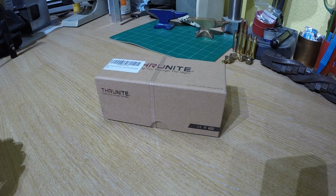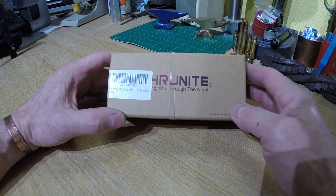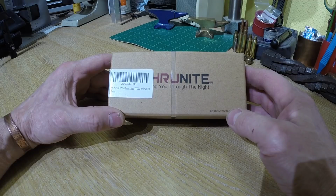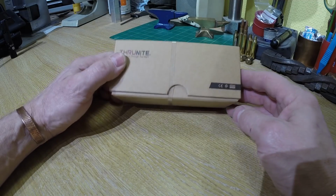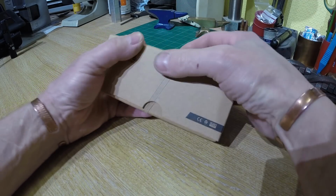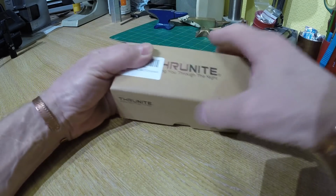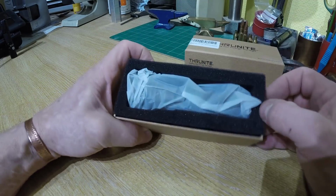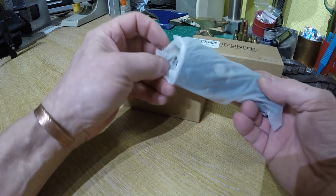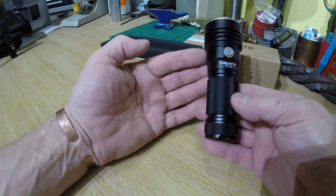Okay, so the folks at ThruNite have been back onto me and they've sent me their latest offering for our region. This is the TC20. I know I go on about it every time I open a ThruNite, I love the packaging. It's really classy, but I'm not going to dwell on it because no one wants to see packaging. Anyway, then we get the lovely cutout foam, the recyclable plastic, and there we go, the TC20.